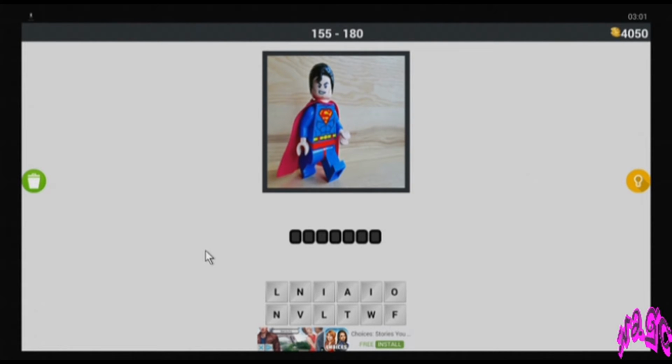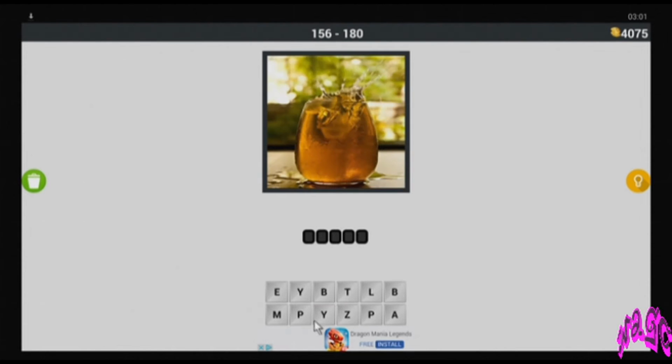Alright. So this is Superman. The opposite of Superman is Lex Luthor. No, I'm just kidding. Batman, no. I'm guessing that this is supposed to be superhero, so the opposite of a superhero or a hero is the villain in any story. Oh, did I spell it wrong? Good for me, I spelled it wrong. Alright.